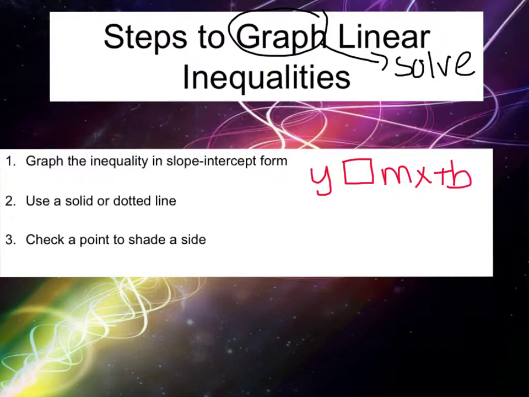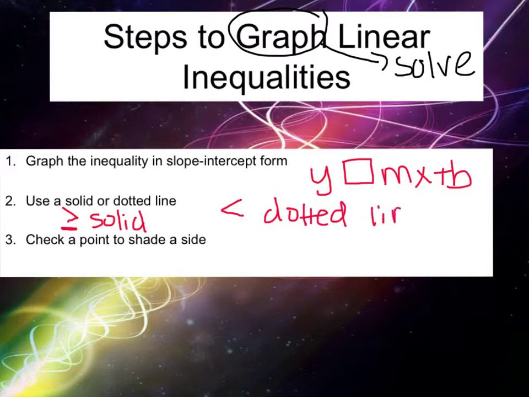2, we're going to have to use a solid or dotted line. And we're going to go over when to use a solid and when to use the dotted line, but let's do that now. If you have a bar underneath the inequality symbol, you're going to have a solid line that you need to graph. And if you have an inequality that does not have a bar underneath it, you are going to use a dotted line. So before, when we graphed lines, you didn't have to worry about solid or dotted lines, but because we're using inequalities, you do.